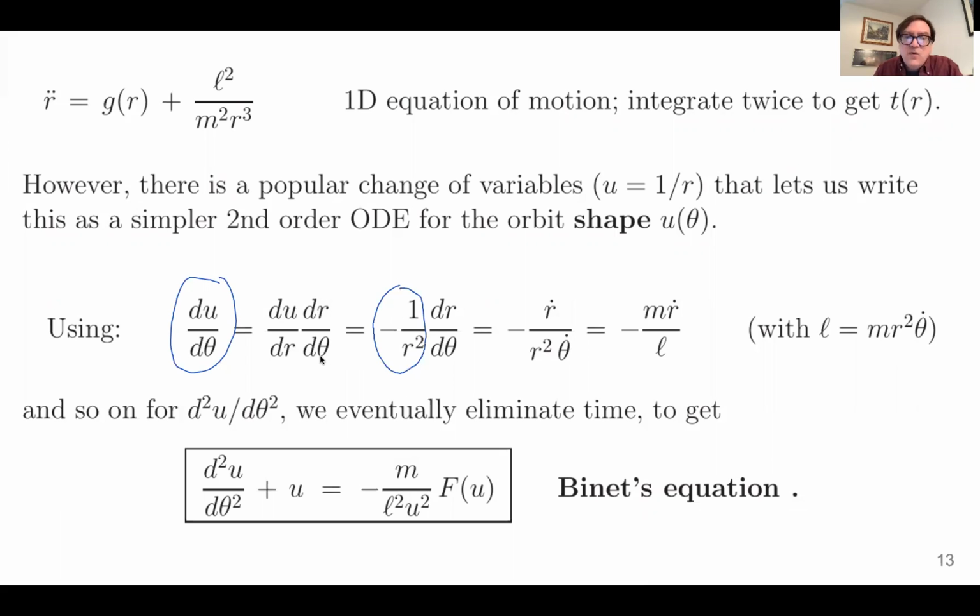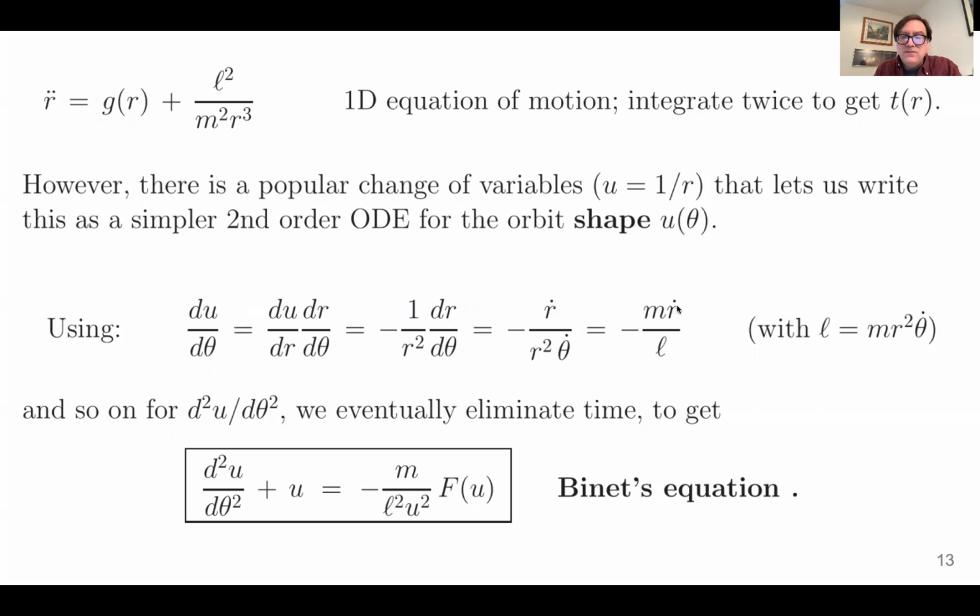Dr d theta, well, again, this is something that the mathematicians might not like, but this is a small differential over another small differential. But since we already have all these equations in terms of time variability, why don't we just divide each of these differential things in the numerator and the denominator by a dt, so that the numerator becomes an r dot, the denominator is a theta dot, and guess what? Whenever we see a theta dot, we can use angular momentum conservation to write that in terms of the nice constant L and other functions of r. It turns out this helps to eliminate some of the extra functions of r.